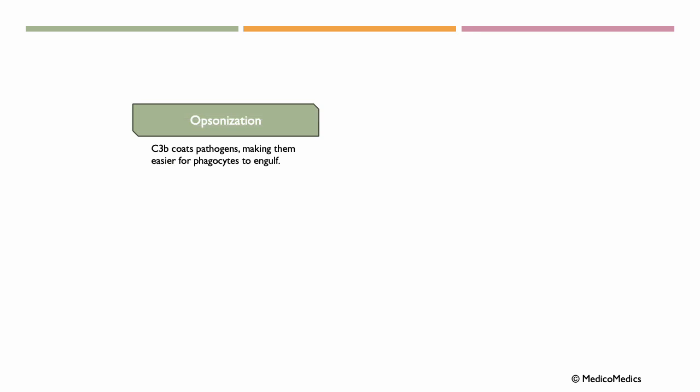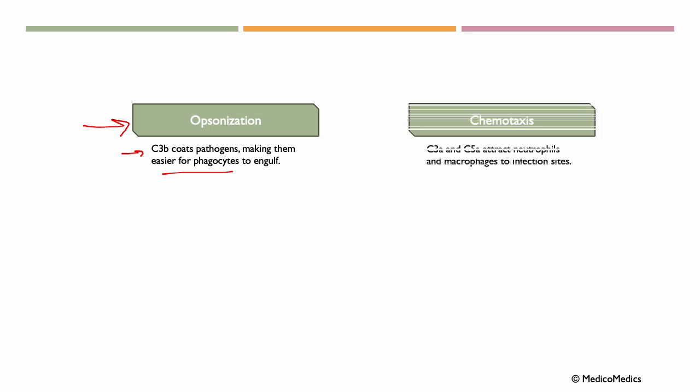Now let's just revise one last time. So the complement system plays a vital role in defending the body against infections, and it does so through 4 key mechanisms. We mentioned opsonization. So C3b coats the pathogens, making it easier for phagocytes to engulf them. Essentially, this makes the pathogens easier to find and destroy. Then we have chemotaxis. So complement fragments like C3a or C5a act as powerful chemical signals that attract immune cells to the site of infection.